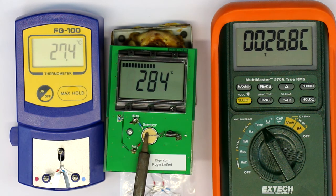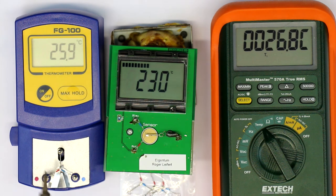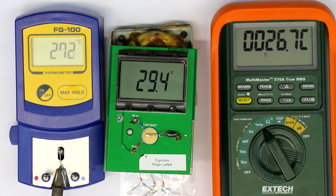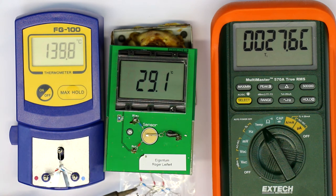Let's compare this with the ELV kit. Just not easy to hold it here at an angle in the camera. So we're also coming at 275. So the same result, 280. Let's compare again. What I like with this one is the spring is really quite firm, so it gives you enough tactile feedback just that you can press the solder tip enough. So 280, okay, so they are nearly equal, which comes as no surprise if you have the same sensor.